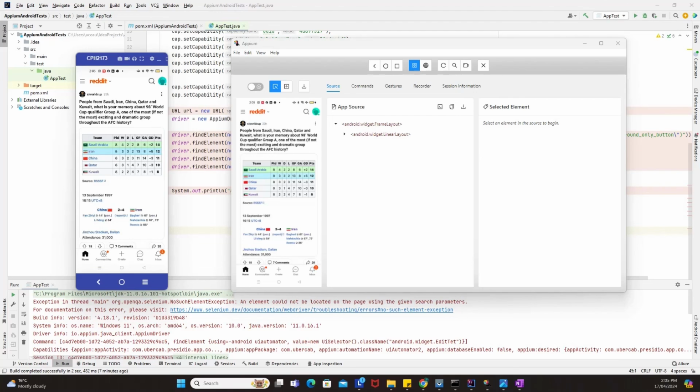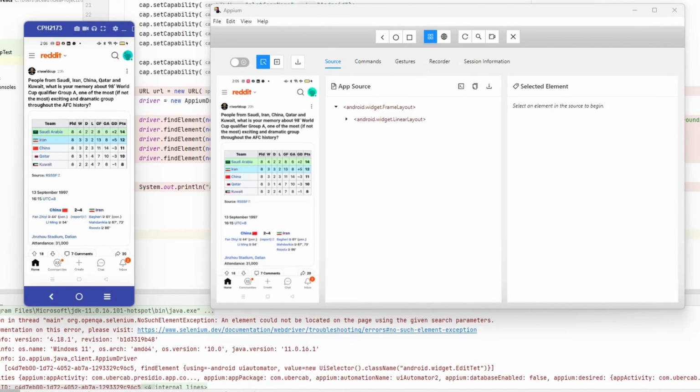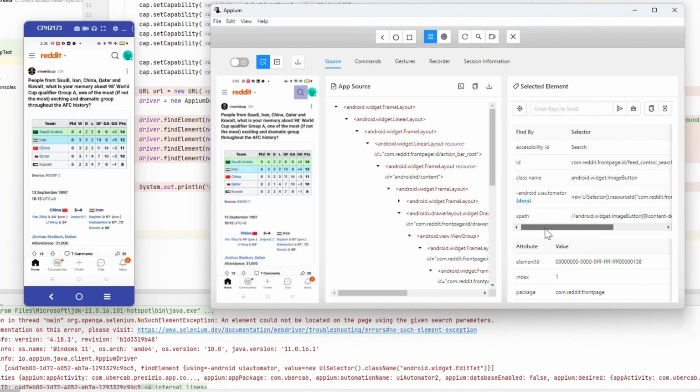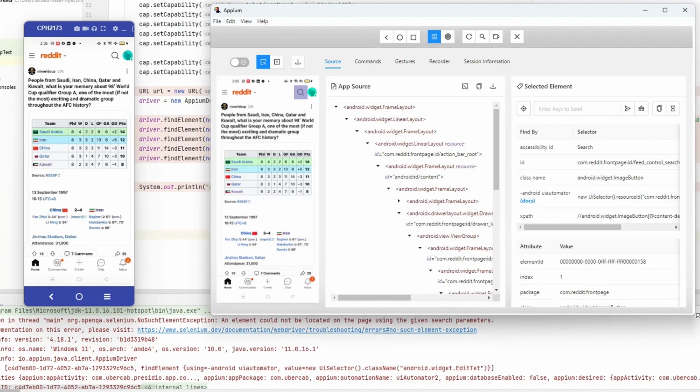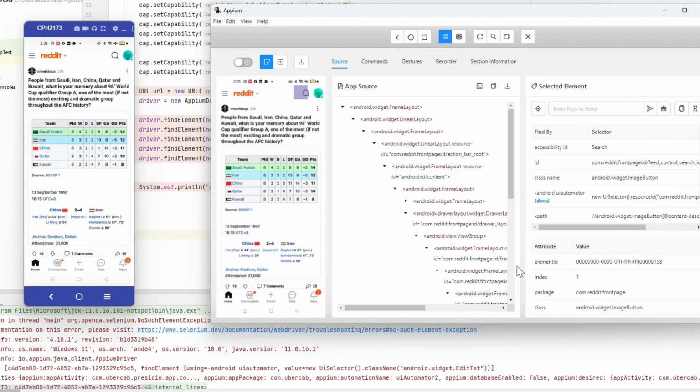All right, so in the second test of the Reddit app, what we'll try to do is we will launch the Reddit app. And once we have launched the Reddit app, we will look for this particular screen. Okay, and we will click on this particular search button. So you can see over here, I'm hovering on top of this search button in my Appium Inspector. Okay, so once I click here, I can get the element properties over here. There is an accessibility ID as well in this case. So I think the Reddit app has made it more accessible to the users, and that's why you can see the accessibility ID, which is search.